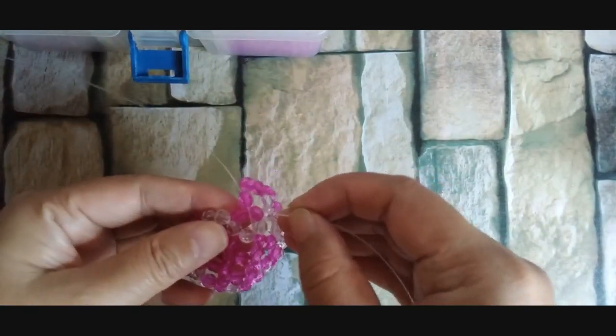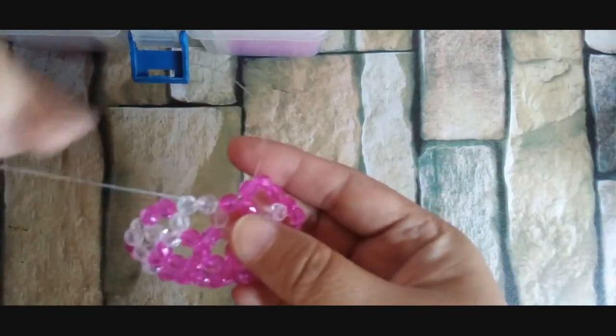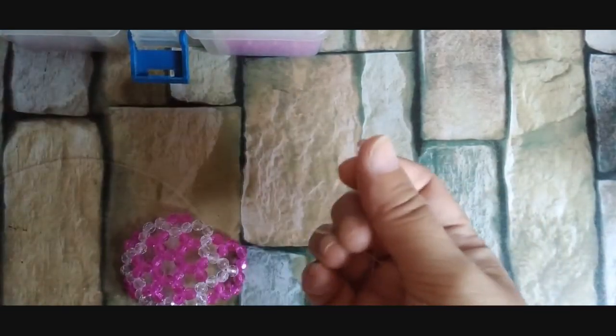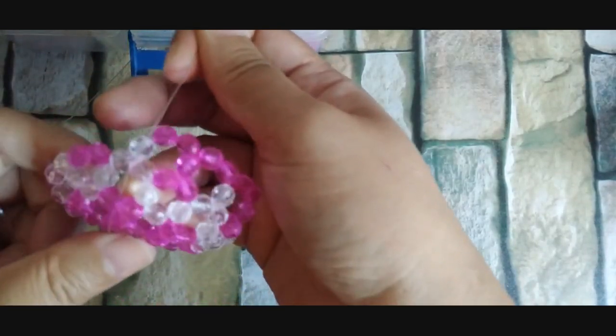through two adjacent beads. Here we're gonna form with the pointy one. So put two pink beads on the right, silicone with the white bead, and that's what you're gonna do for the rest of the fourth round. So that is how it should look like.